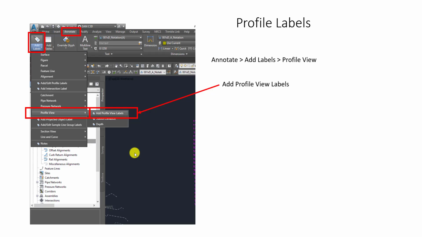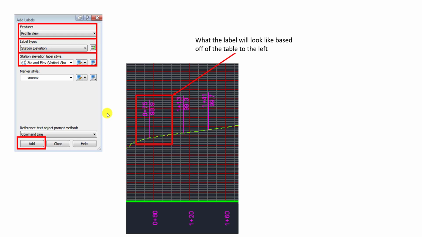So to add a label, there's a couple different ways of doing that. The way that I go about doing it is under the Annotate tab, under Add Labels, select your profile view, Add Profile View Labels. It'll bring up a box, Add Labels: Feature, Profile View, the label type, Station Elevation, and then Station Elevation Label Style.